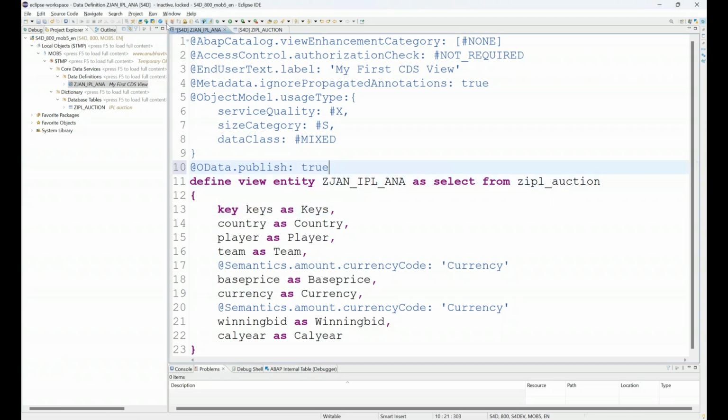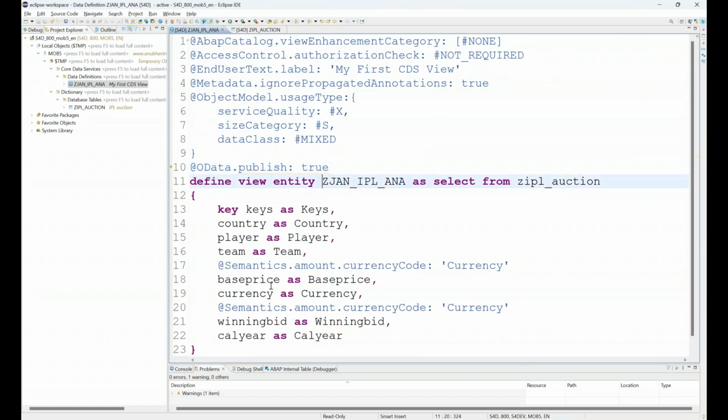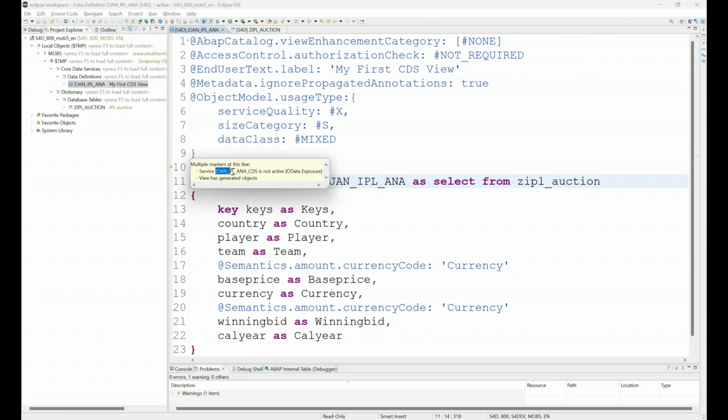So what I will do, I will activate my view. You see there's a little activate button, like in traditional ABAP or BW, where you activate any object. Now it is activating our view. It's done, and I press F8 to view the data. Good. And I can also go back and register this service. What this annotation did is create a service. It has automatically made a service ready which can expose the data on the internet. So where is the service actually? If you hover the mouse, you can see the service name. This is the name of the service. I can copy that.